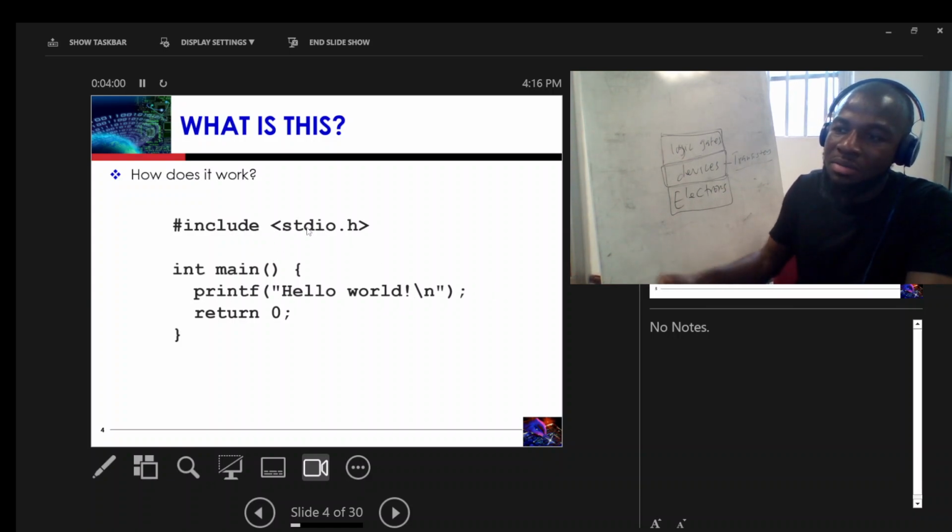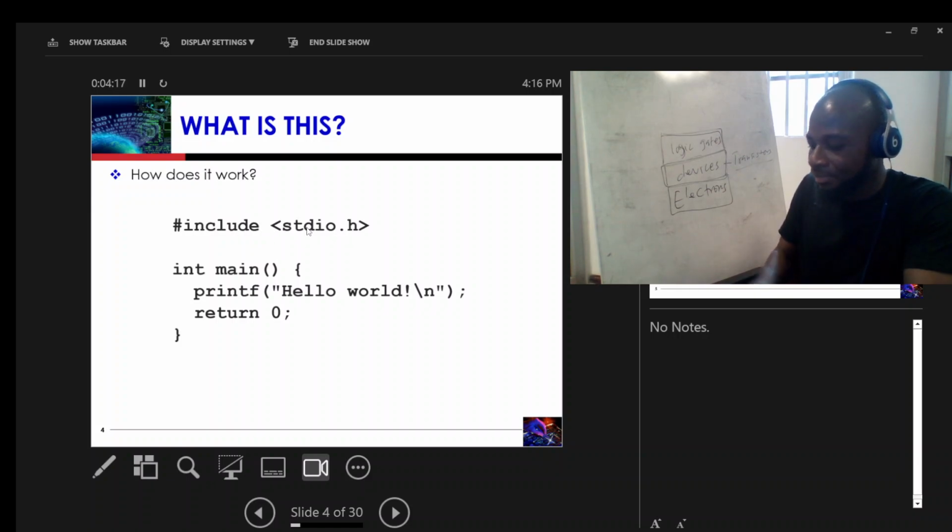We already know how the code works at the software level, but how does it work on the device it is designed to be implemented on, such as our computers? So we are going to see the underlying hardware within our computer system that makes a code like this work.